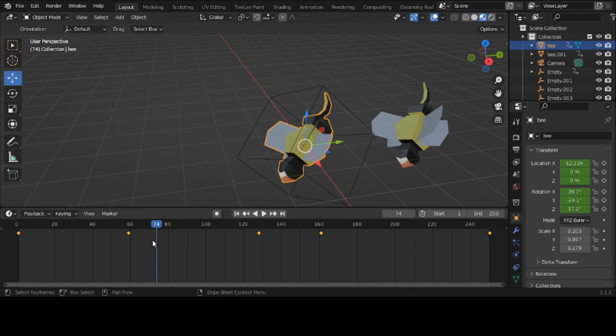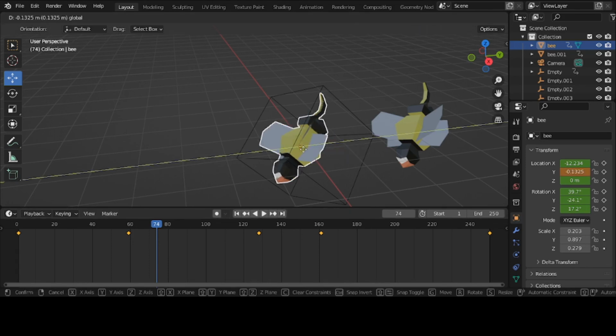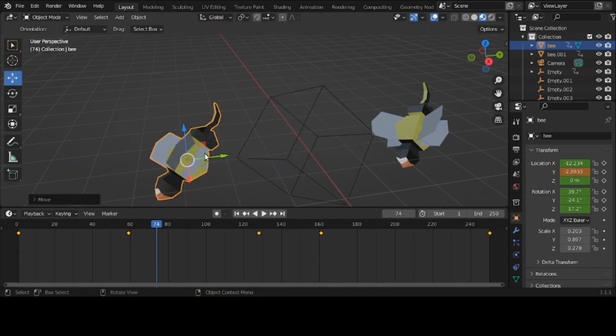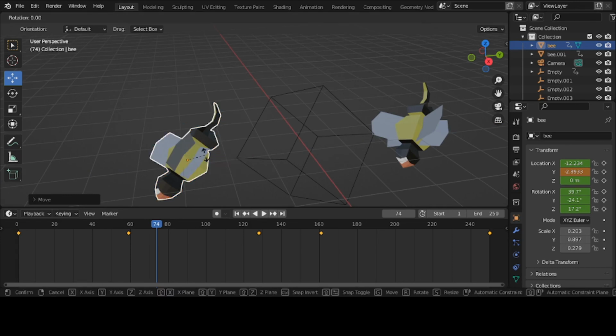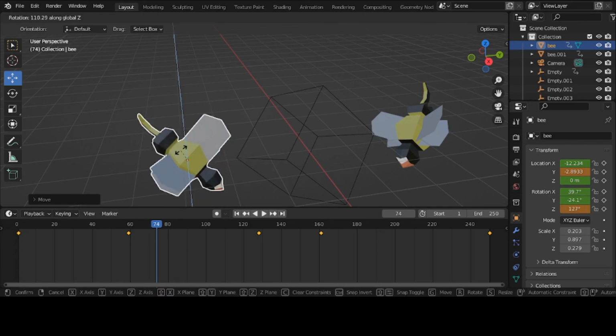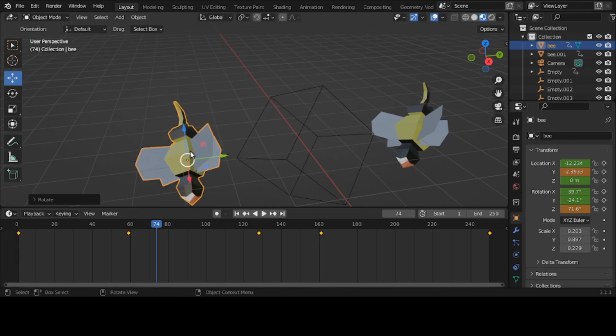I gotta move him back out. I gotta take it back out. Then I want to rotate it on Z. So you don't even have to really mess with those numbers, people. You just put it where you want it at the new position, and you just hit there. Now it may be a keyframe on top of a keyframe. I think that would happen. But I don't care. When I hit the I in the 3D viewport, it's a keyframe on top of the keyframe. But the main thing, it should be close to the original keyframe. So let's see what happened.